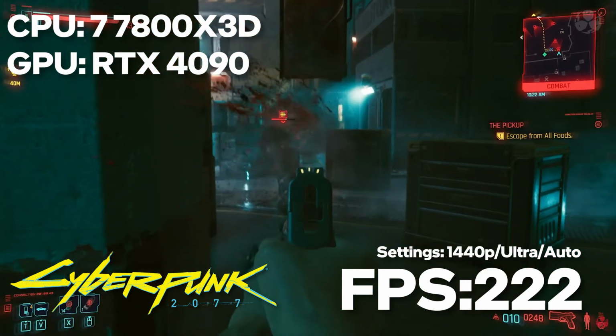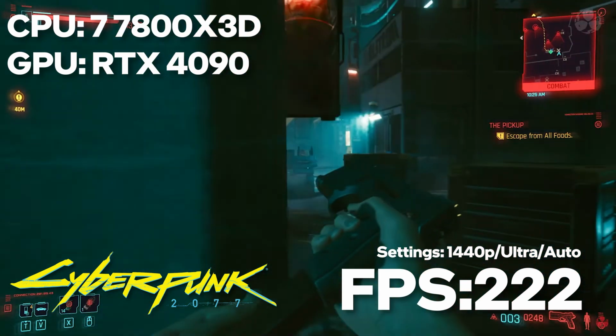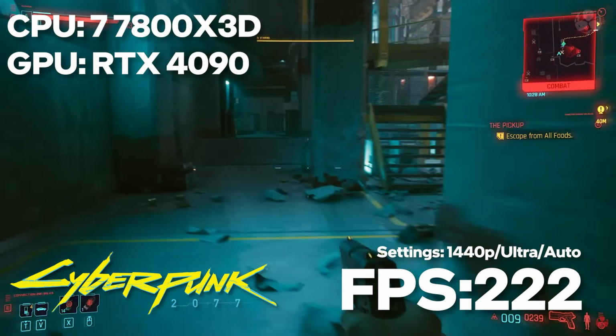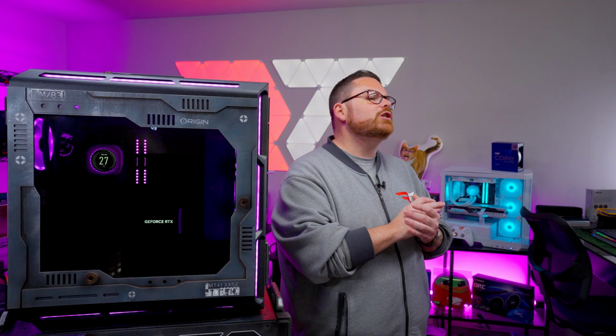Kicking it off with Cyberpunk 2077 at 1440p with ray tracing and ultra, DLSS set to auto, and frame generation on, we hit a whopping 222 frames per second. Yep, this Cyberpunk system can totally own the streets of Night City, both at 1440p and, you know what, totally at 4K as well. But let's check out some other games just in case you don't just want to play Cyberpunk.